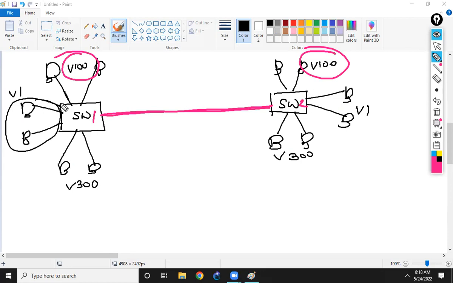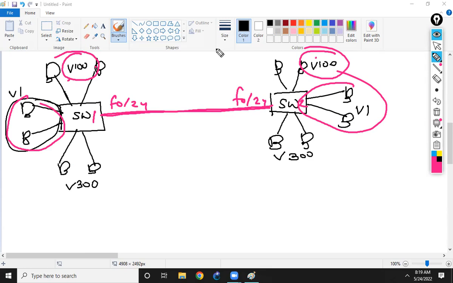Now when you connect it, suppose using F0/24 and F0/24 here. Okay, now VLAN 1 to VLAN 1 communication will happen, but VLAN 100 to 100 will not happen, because yesterday I told you by default all the interfaces participate in which VLAN? VLAN 1.